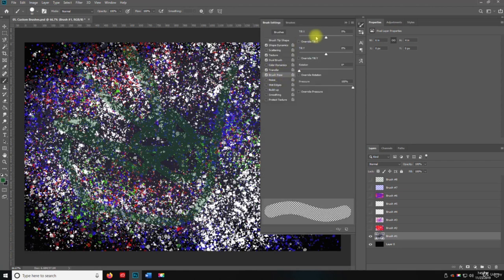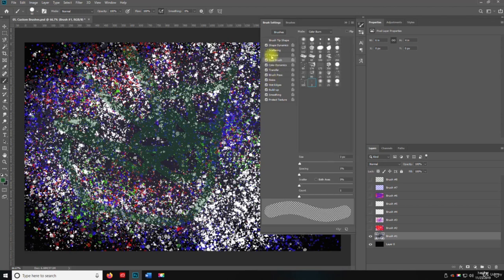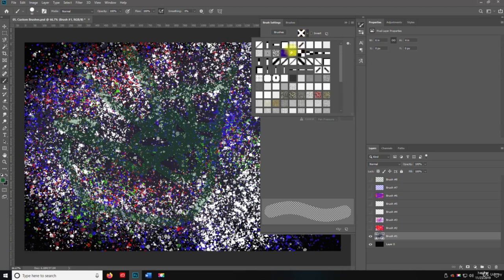You can adjust the tilt Y, the rotation, the pressure, smoothing. You can lock it so we can protect the texture. You know, turn these all on or off. Adjust the texture.